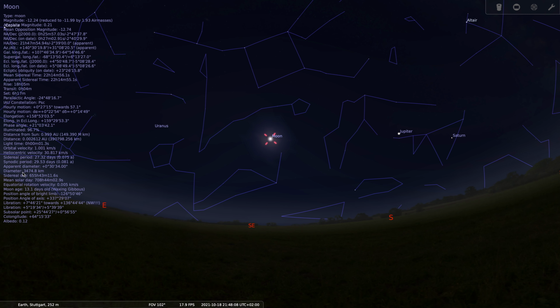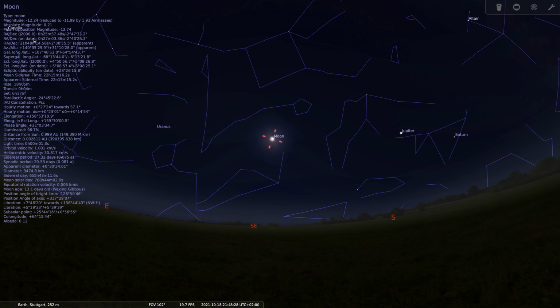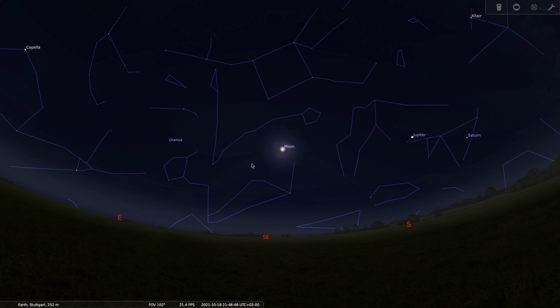And some physical parameters like the diameter of the moon, and other parameters like also the albedo, so the percentage of the light that is being reflected. And again, here you see the magnitude, the brightness. We will compute this. We will compute the coordinate systems and distinguish between this RA/Dec and this az/alt and galactic long/lat and whatsoever. So don't be confused by all these moving numbers. We will compute them next time. Okay, this was the quick introduction to Stellarium.